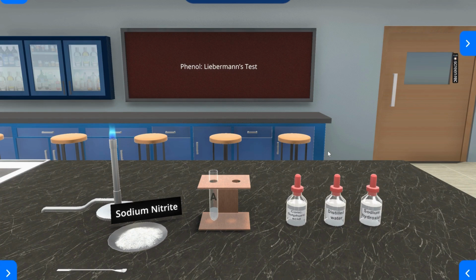Here we have concentrated sulfuric acid, water and sodium hydroxide. Let's see what color change will be observed as each of these reagents is added to the test tube.